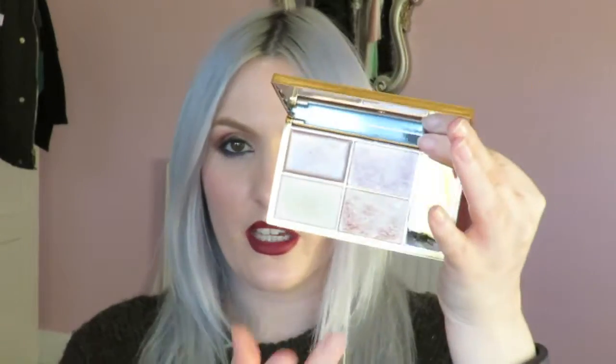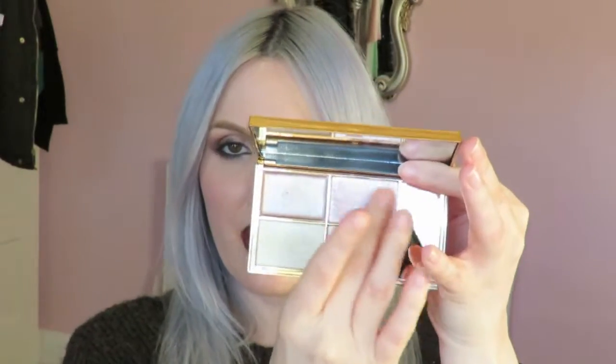I'm wearing L'Oreal True Match today, and I'm just looking in my mirror, and I haven't noticed that it's made my foundation look really weird and swatchy, which a lot of cream highlights tend to do, so that's really, really awesome. And just look at how metallic that looks. It's stunning, so glowy. So basically the way I applied this is I just dabbed a little bit with my fingers, and then that's just how I blended it in as well, very, very lightly, very light pressure on the skin.